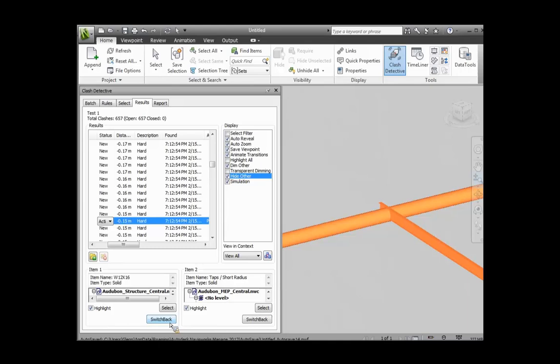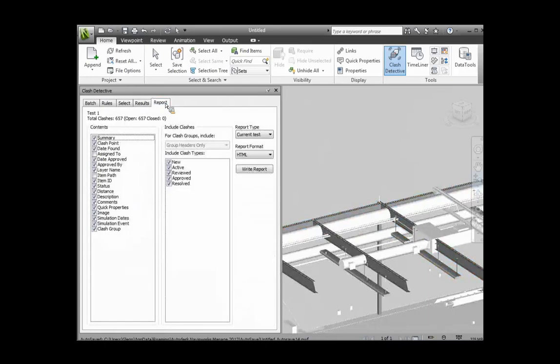But the more common thing to do is to go ahead and identify the things that you want. We can produce a report, choosing the types of fields we want. Maybe I'll put the assigned to field in there also. I can decide whether I want to include some pictures and decide what format I want, whether I want it as an XML, as a tabular report, or just as an HTML report. Let me just use the HTML format.